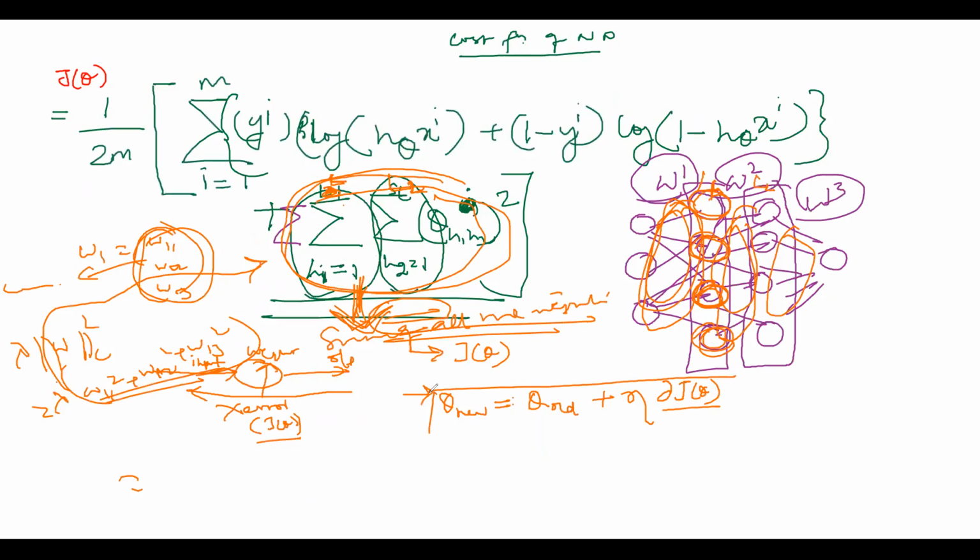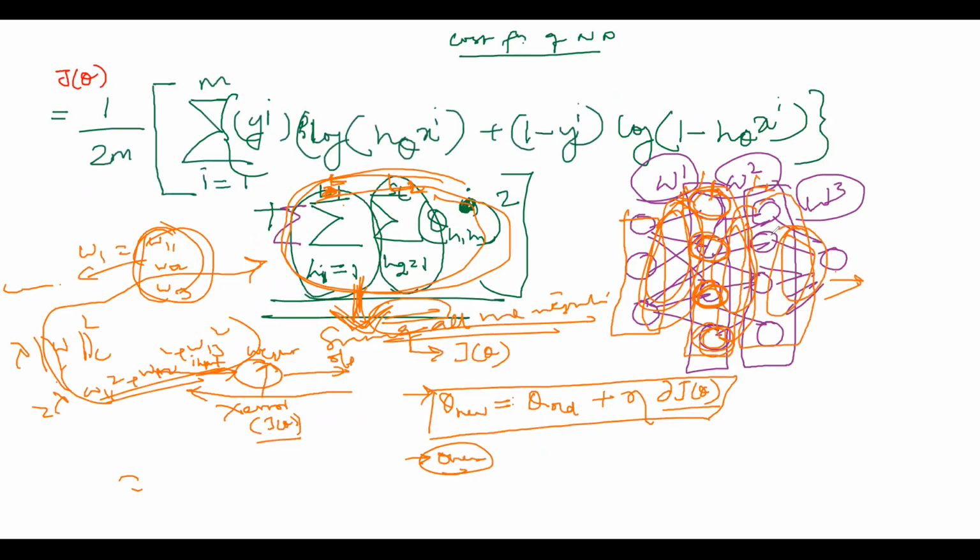So I'm reducing this cost function and optimizing the theta new. Same thing over here. Now this is my input coming. This is my hidden layer 1. This is my hidden layer 2. Here I'm getting my output. So once I've got the output, I'll find the error.